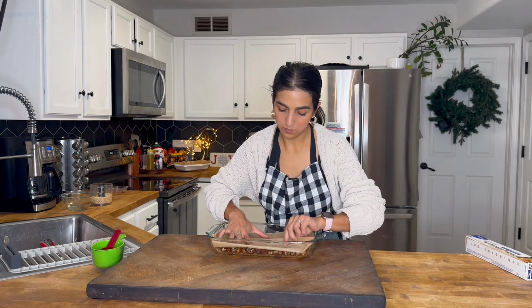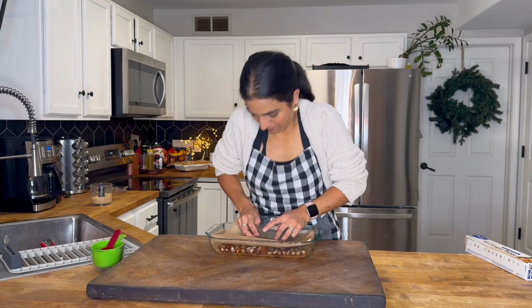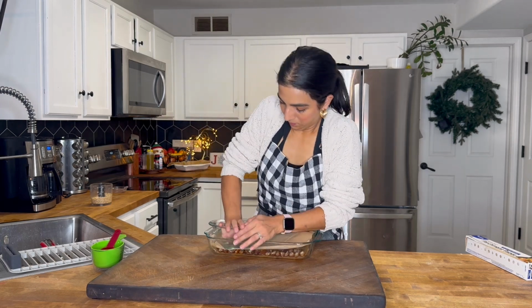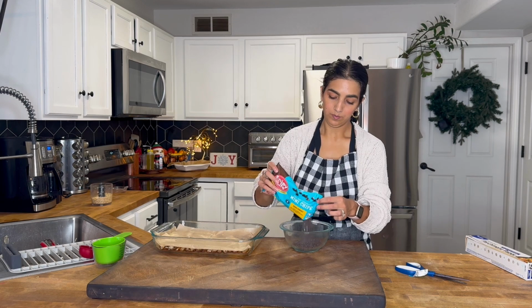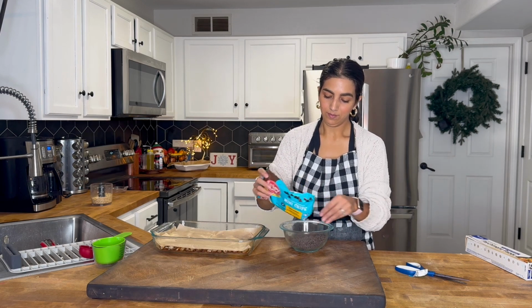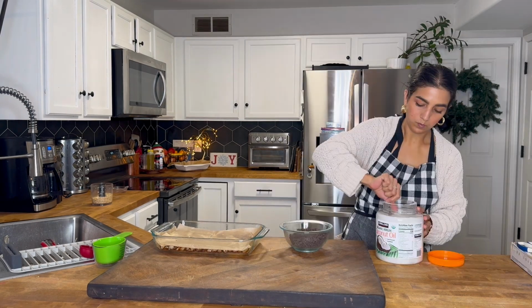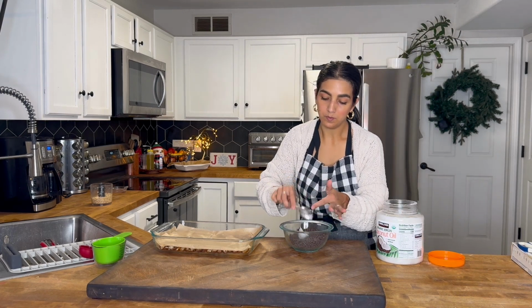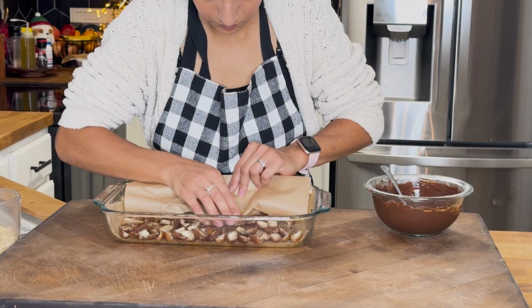I used a bowl. This did take a little bit of elbow grease, but this is going to make the base of the Snicker bar, and from there you're going to add your peanut butter, your chocolate, and your chopped peanuts on top. I used the Enjoy Life chocolate again just to avoid additives. I added a little bit of coconut oil again to give that shiny chocolate look.